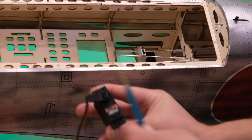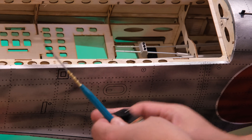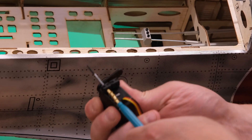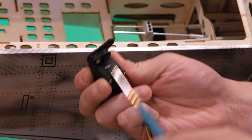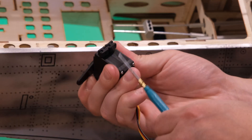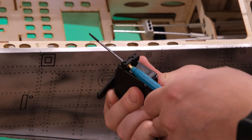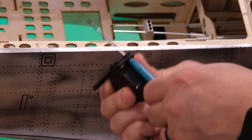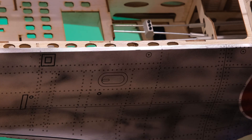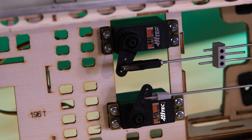Here's a tip I learned from the Ducies — Mr. Ducie and Jace. When installing servo grommets in brand new servos, you put all four grommets on one driver and shove them up from the bottom. It doesn't look that satisfying, but it works great. It's one of those silly things I love doing, so I thought I'd pass it on — thanks to the Ducies for showing me that.